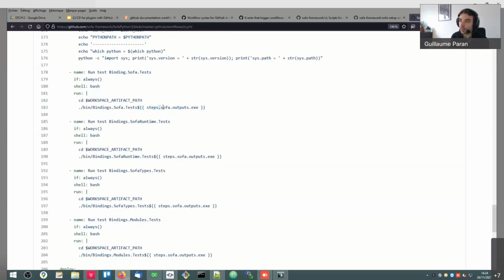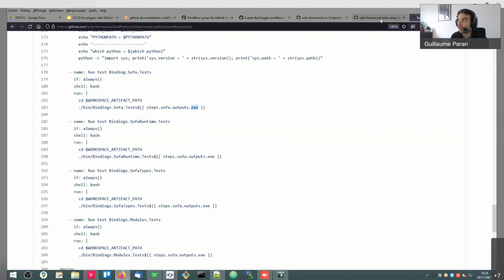Steps dot the ID of the step. If you scroll above, you will see that the ID of the SOFA setup action step is sofa. So steps.sofa.outputs dot the name of the output.